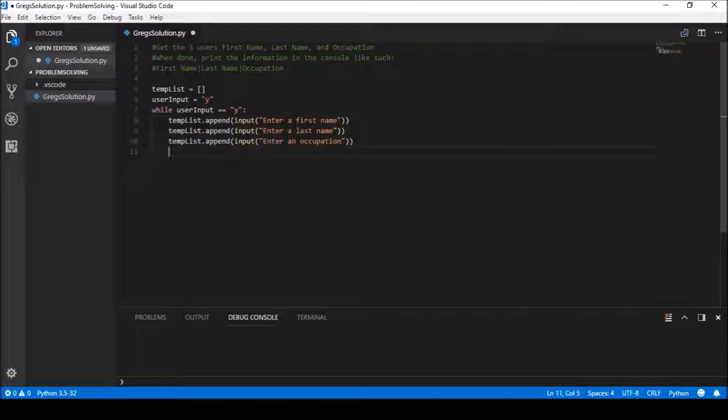Okay. So, create another list. The reason I want to create another list is that it's really just going to be the output list, so we can edit the string all together: first name, last name, and occupation. That's the only reason I'm going to have that. So it would be like... Is that what you want? Yeah, I mean it could be like the output list, and then would it be append again, and then string it all together, all the inputs, all the temp lists. We can do that.